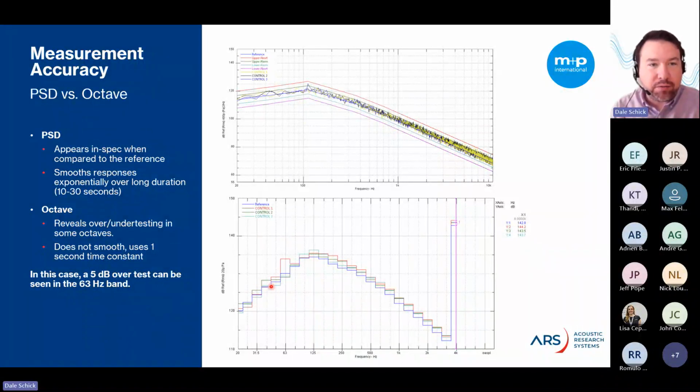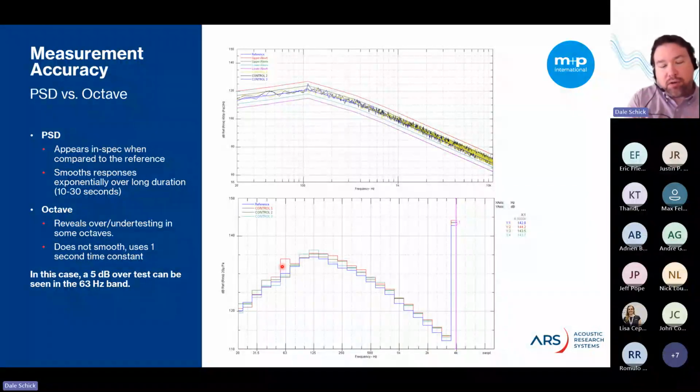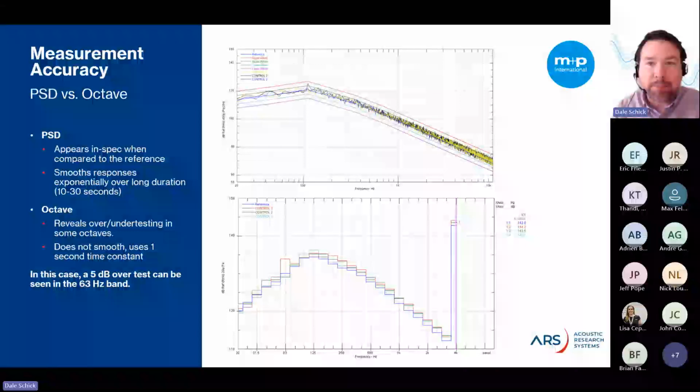However, in octaves, we can see here that right at about 63 hertz, and in some areas under testing, we have a 5 dB overtest, right? So if we were to plot this, I didn't have one with the abort lines, but from here to here is about 5 dB based on the scale. You can actually see that the lower frequency octave issues can be revealed in third octave, which is why we tend to control via third octave. It's a much faster response in that way.